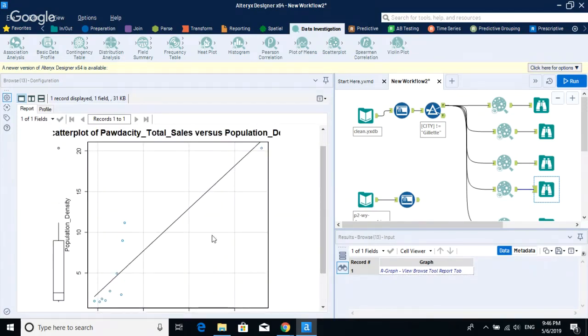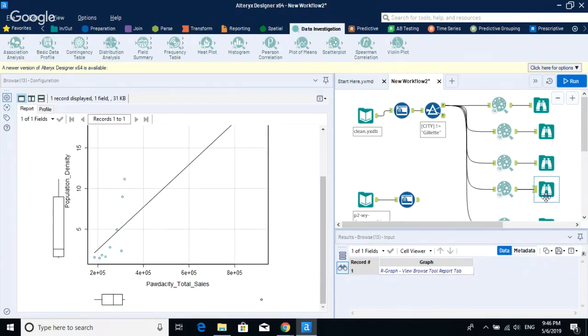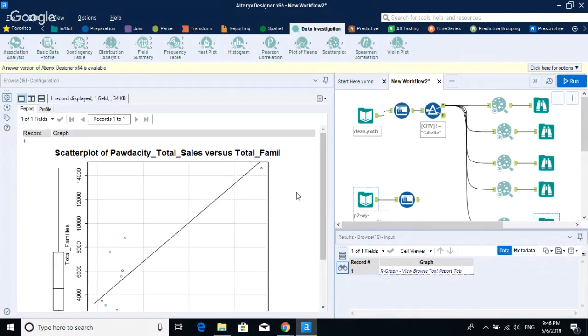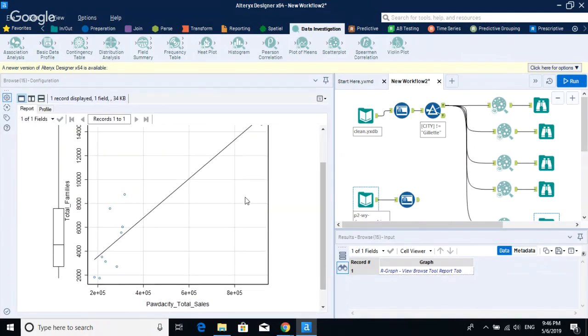Same thing here between population density and sales. Again, sales and total families. So we can say that there is a linear relationship between all the predictors and the target variable here.